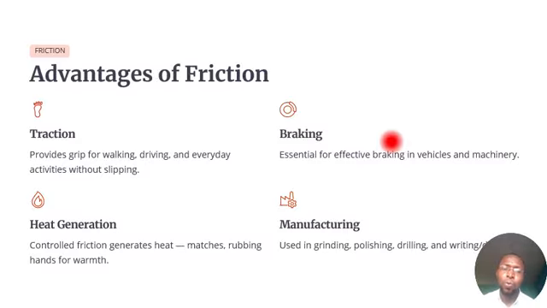Right? So, what are the advantages of friction? Since friction is seen to be an opposer of motion, will it have an advantage? Yes. Now, number one advantage is traction. When we say traction, it allows grip to occur when we are walking. Do you know that if there is no friction between the sole of your feet and the floor, as you walk on the ground, you will fall. But because there is roughness at the sole of your feet and the floor is not that smooth too, that is why the sole of your feet can grip the floor as you're walking. The same thing applies to driving. You see the tires of the vehicle on the road.